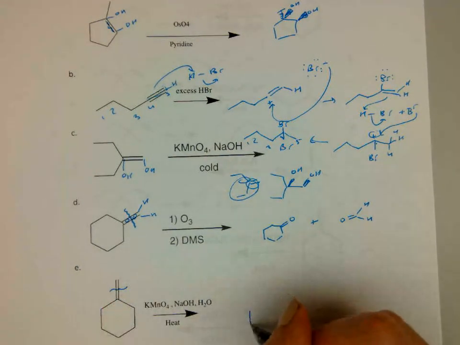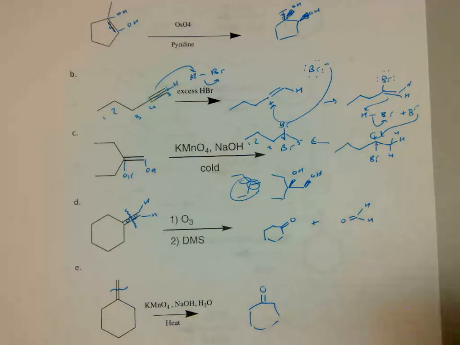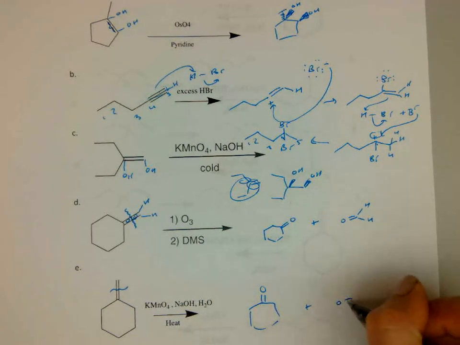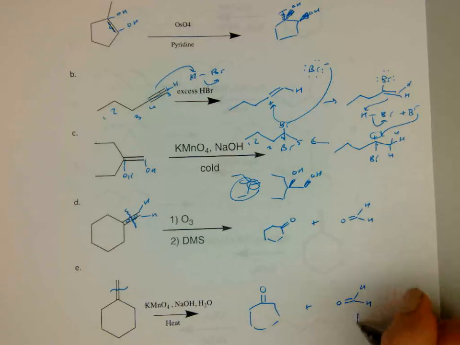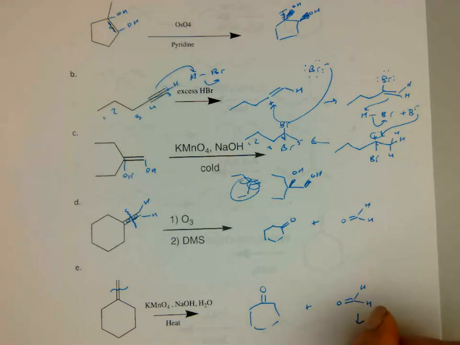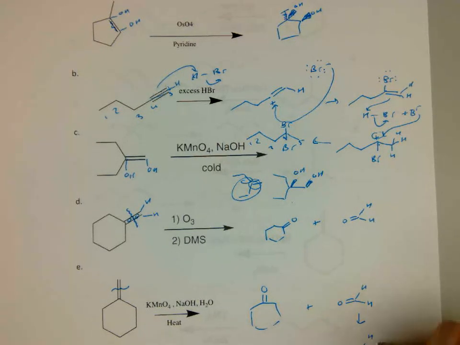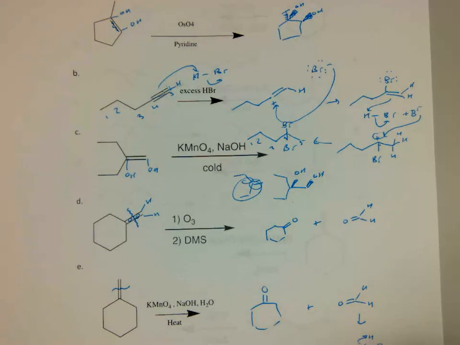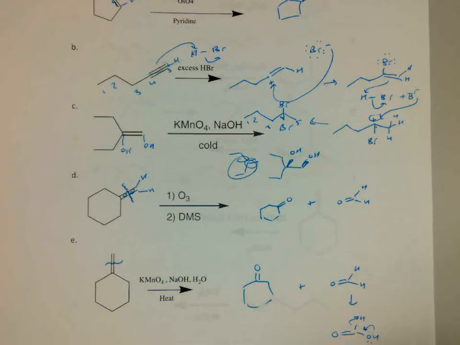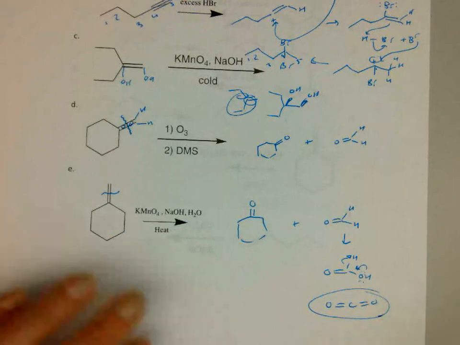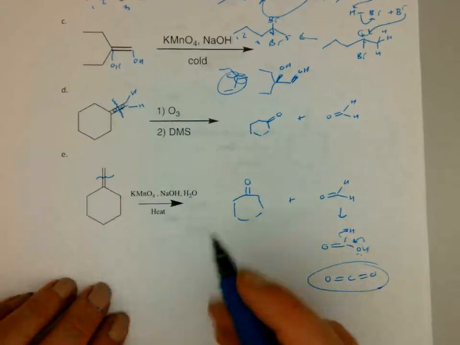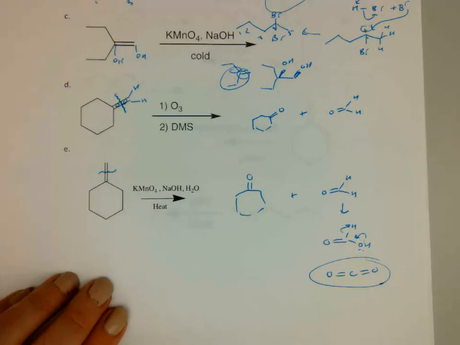KMnO4 hot does basically the same thing, except it's a more intense oxidizing agent. So it won't be happy just oxidizing here. It's actually going to go one step further, and it makes something that looks like this. And then actually this lone pair comes in and kicks that out. And I think that's the mechanism. Something similar to that happens anyway, and you end up with CO2. So KMnO4 is a lot more intense, and we'll learn the mechanism for KMnO4 later when you're in the chapter about oxidation reactions.